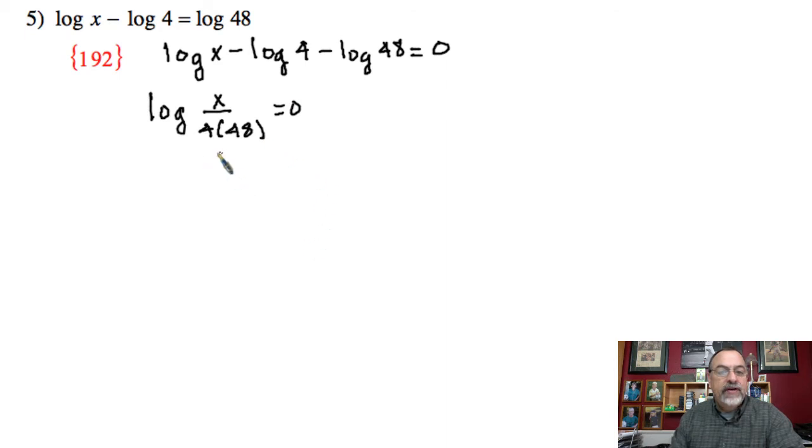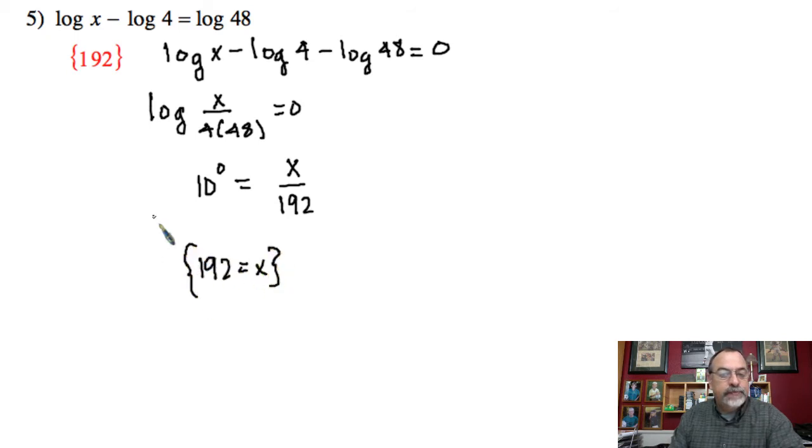Alright, so we have then a single logarithm, so we do the inverse function, which is exponential. So here the base is a 10. This is the exponent of 10. That is going to give me this value here, and we multiply those together, 192. Now, 10 to the first power is a 1, so 192 multiplying both sides by 1, so x is going to be equal to 192.